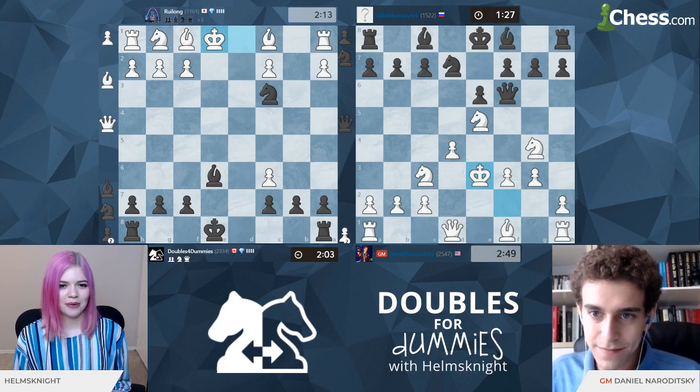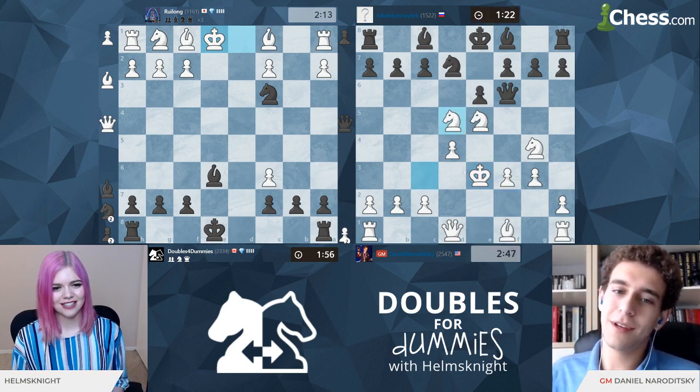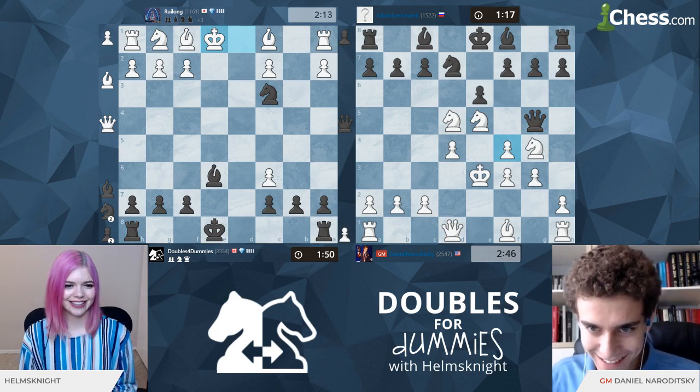Oh, whoa. Just careful. Don't let him mate you. Don't worry, you got the squares covered. You're safe. Oh, that's true evil. My queen. Yeah, queen or rook? By hook or by crook, I will give you that queen.